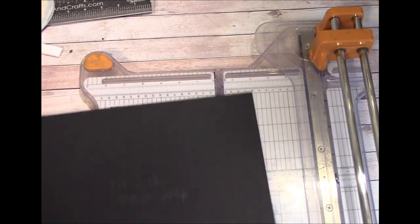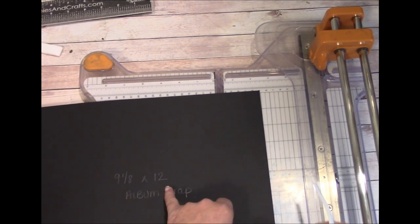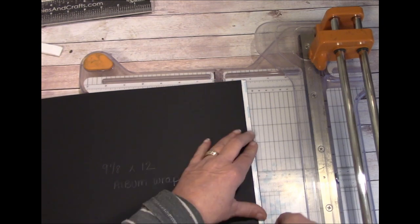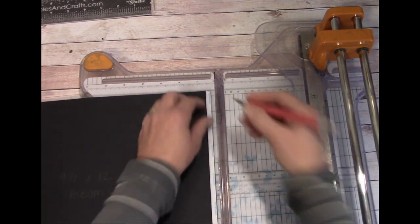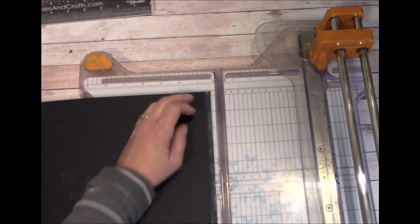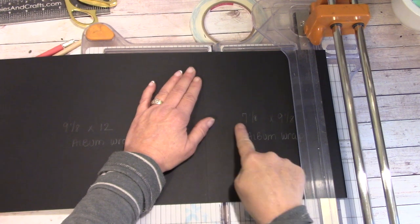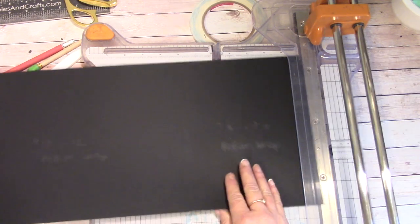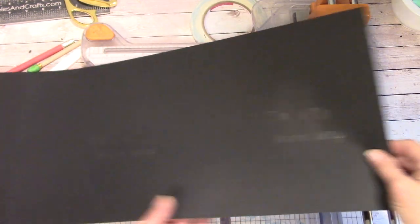The next one is we need our quarter inch score tape again. And now we're going to come to the right side of that 12 inch wide piece. And we will lay a piece of our score tape. Burnish that down really good. And remove the backing. I'm going to push this up against here. Once you get the score tape off your side of your 12 inch, just lap this 7 1/8 by 9 1/8 inch right on top of it, just like we did on the first piece here. So you should all be connected. And again, we are 9 1/8 inch tall.